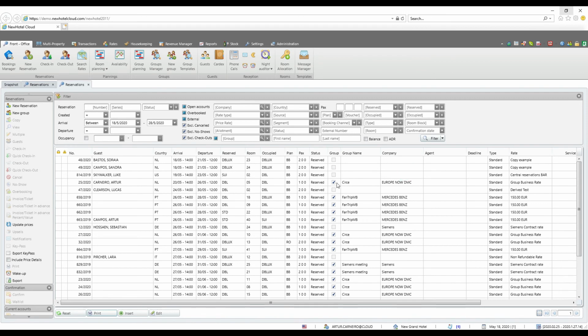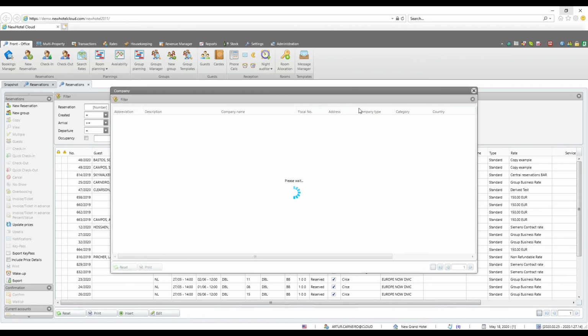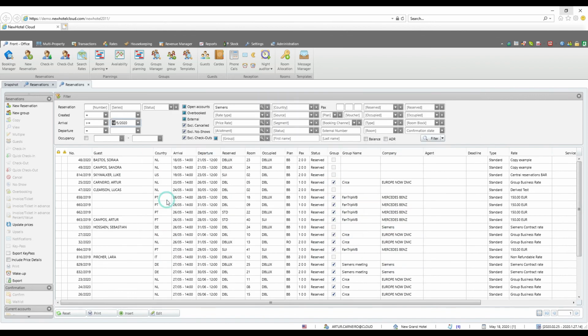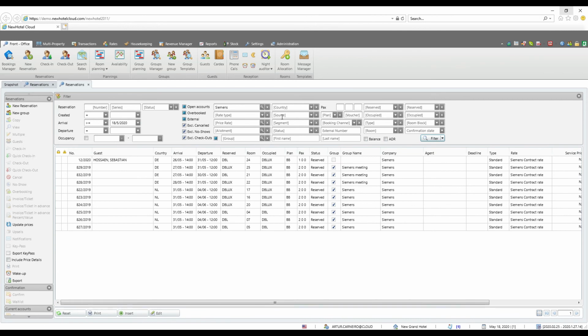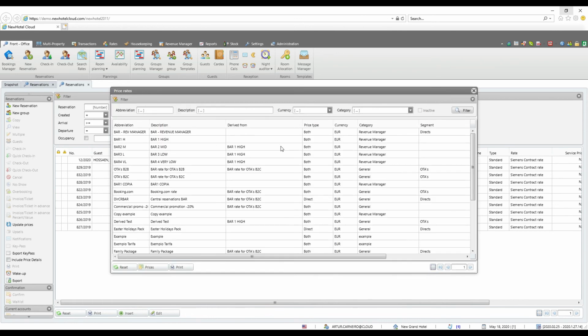I can create more complex filters. Let's say, for example, I want to see all the reservations that will arrive from today that belong to a specific company. And it shows me all the results. I can put other things like the rate, and it will search for reservations with a specific rate.